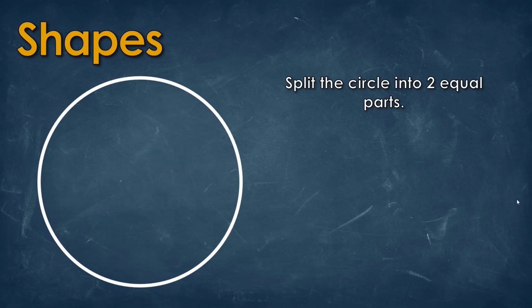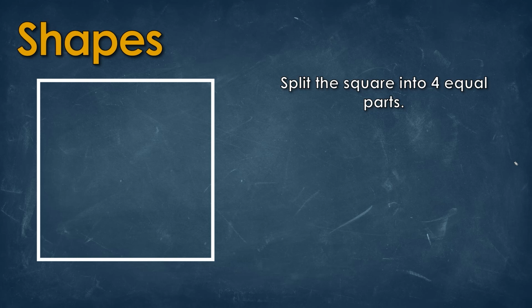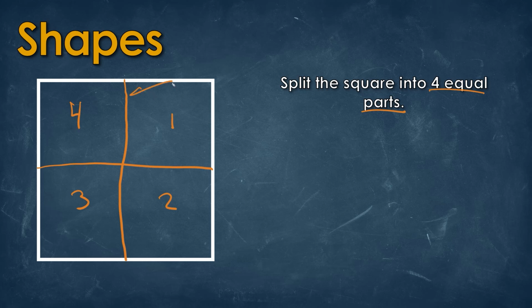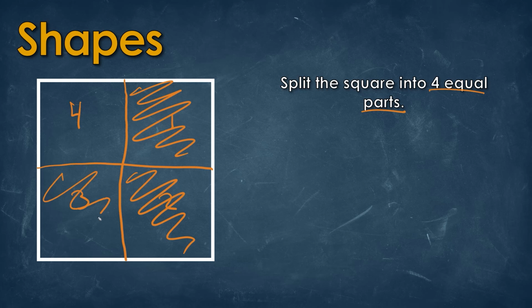Okay, let's take a look at another example. This one we have a square. We could do a couple different ways to make this into 4 equal parts. Well, we can run a line down the middle. That makes it into 2 equal parts. And we can run a line across the other side. So now we have 1, 2, 3, 4 parts in which each one has an equal amount of space that it fills up. It has an equal area.